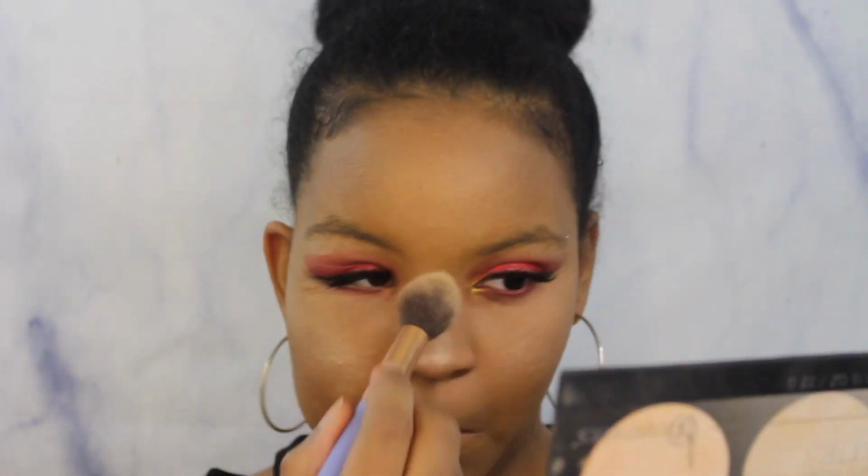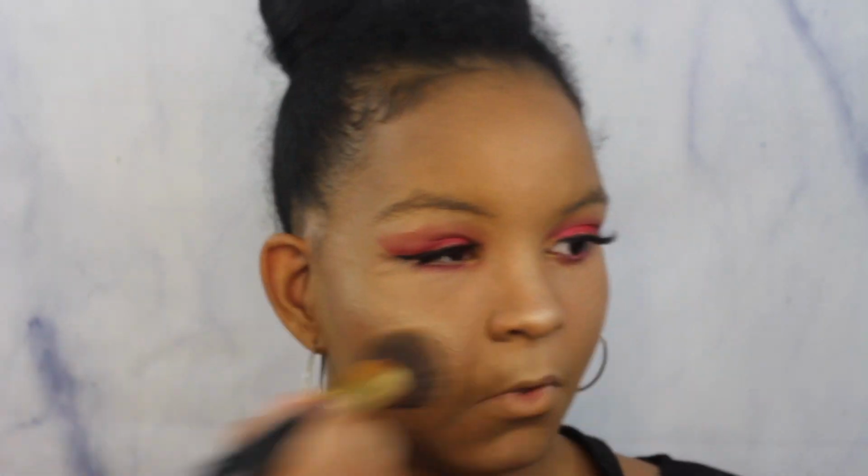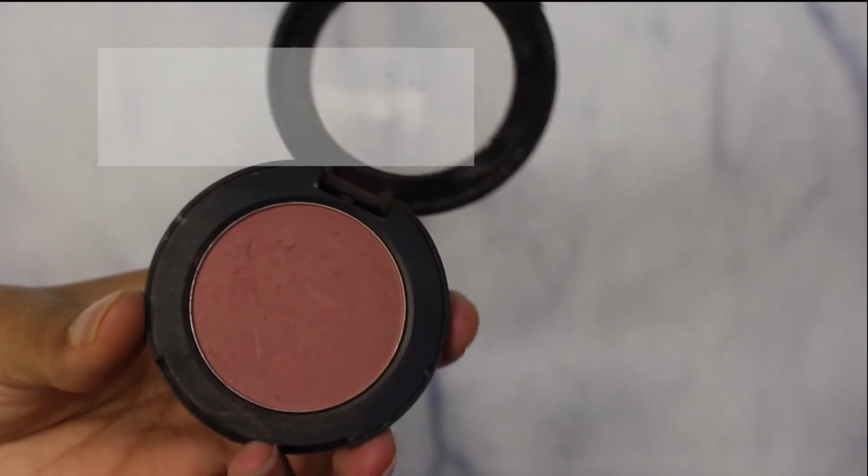Next, I'm going to be using my BH Cosmetics highlighter, and I'm going to use that shade Dream and Radiance just to highlight my cheekbones and my nose and my cupid's bow, my chin, you know.